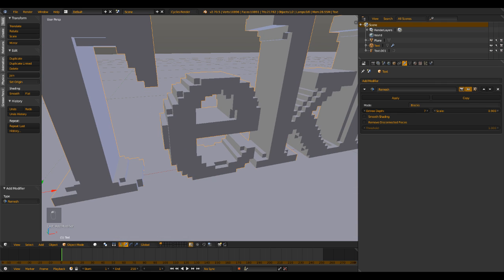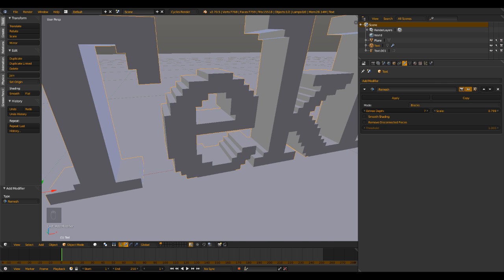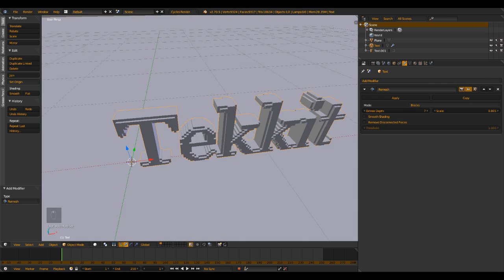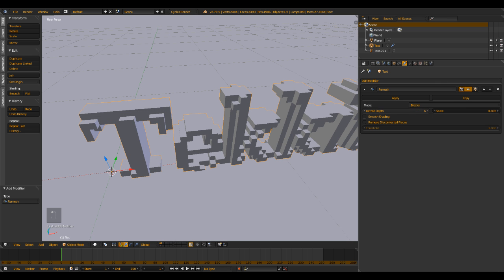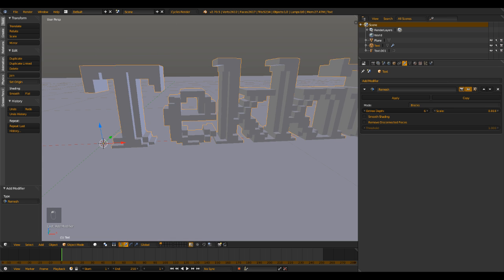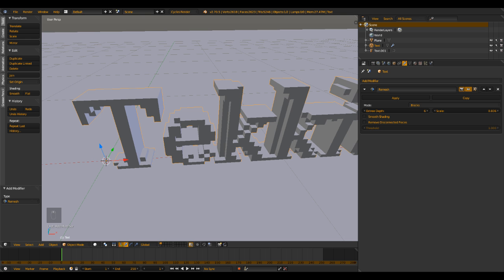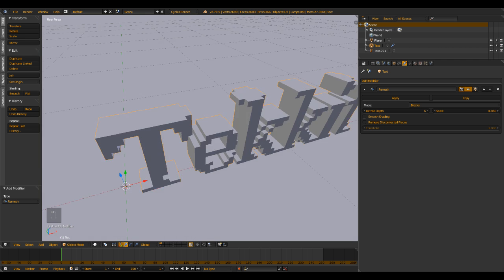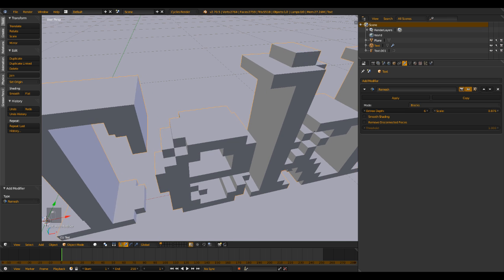And you see we already have basic text here, but I want to have just a few big blocks here.